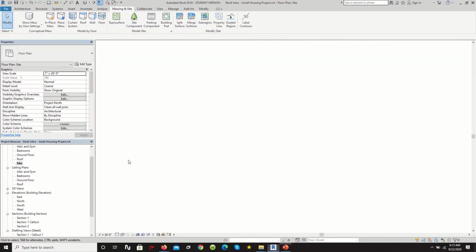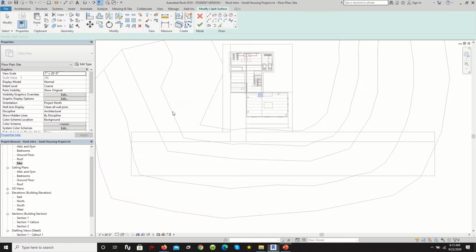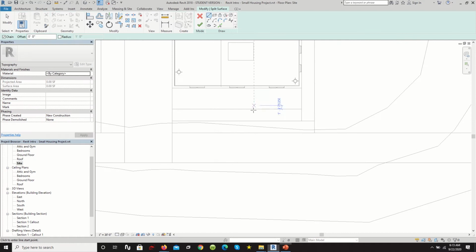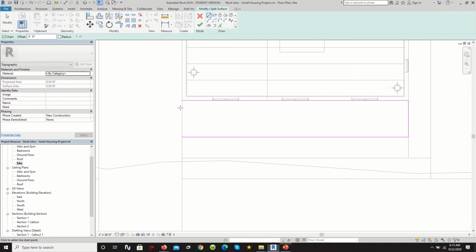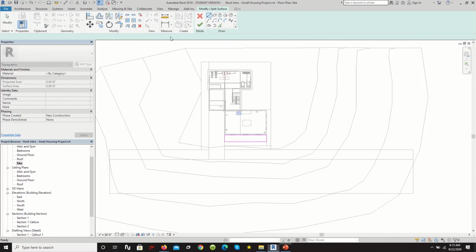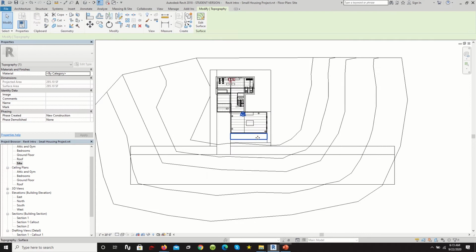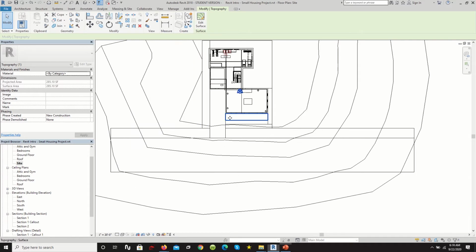Let's go back to our site plan, and we're going to do split surface again. Select this. And now let's pick our other grass boundary as well, and we're going to draw in lines here. Let's hit check to split it. Now we have our other surface, and we're just going to repeat this process for each of them. So I'm going to fast forward just a little bit.